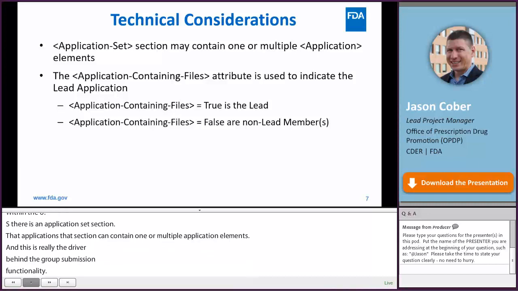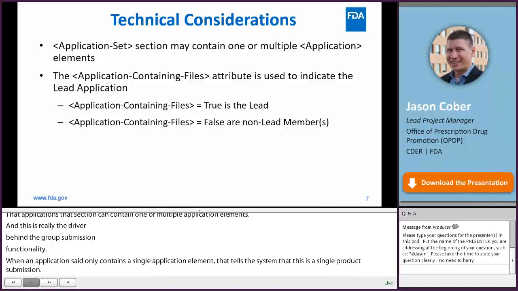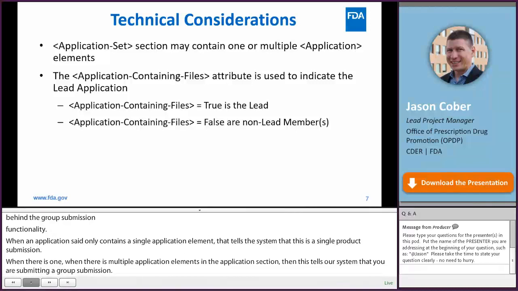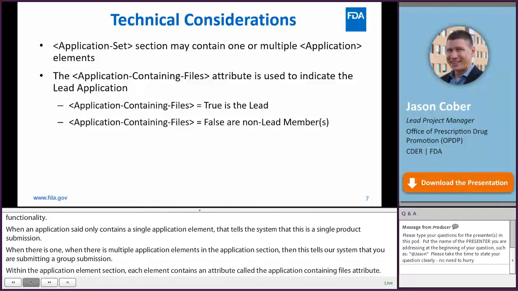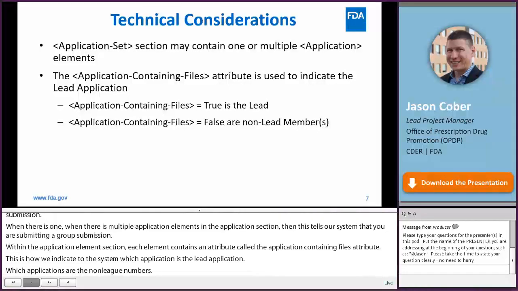Within the application element section, each element contains an attribute called the application containing files attribute. And this is how we indicate to the system which application is the lead application and which applications are the non-lead members. So when you submit a group submission, you'll submit the first application with the application containing files attribute of true, and this will indicate to the system that this is the lead application.